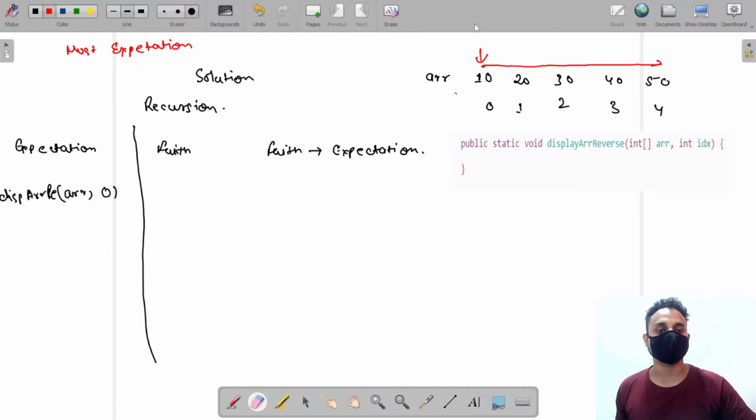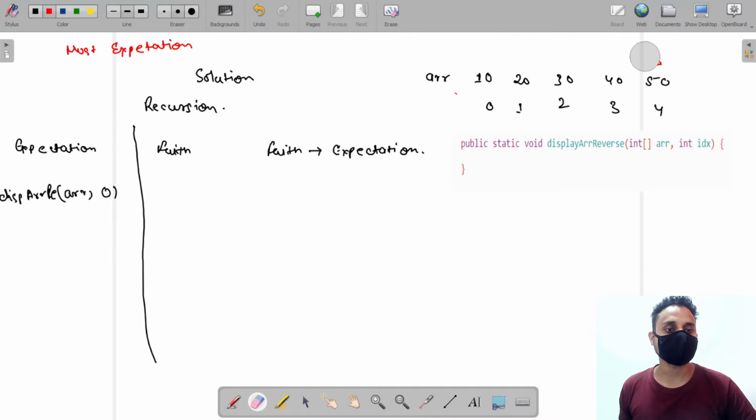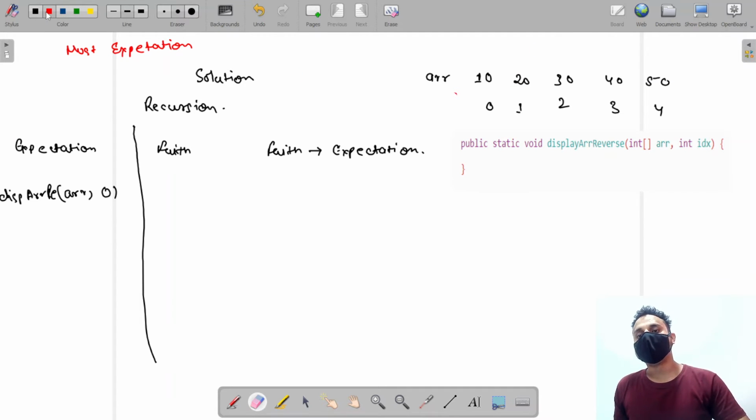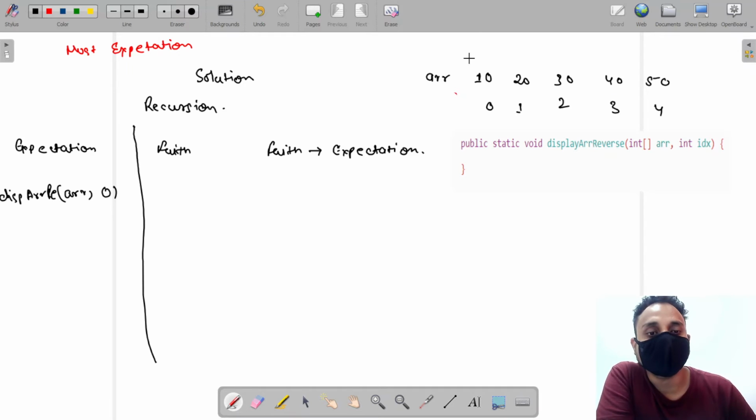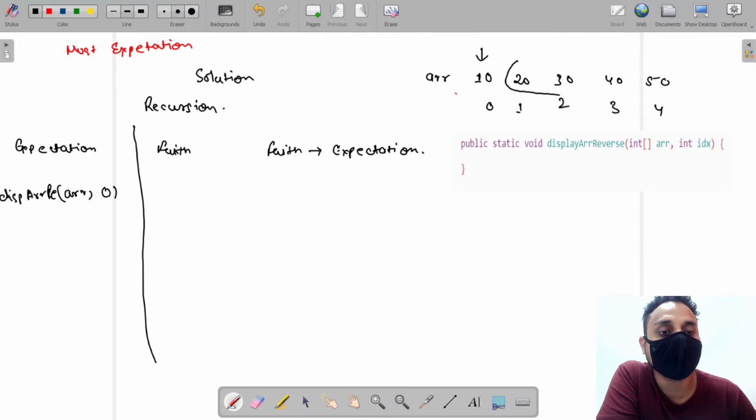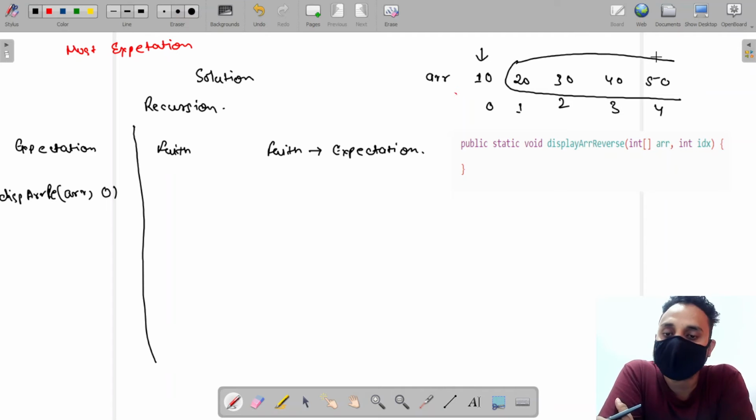Now let us discuss our faith. So if you guys remember our previous question, that is display array, what was the faith there? I said there that if I print myself and have faith on the remaining elements that they know how to print themselves, then my work is done, right? That is all I need to do.